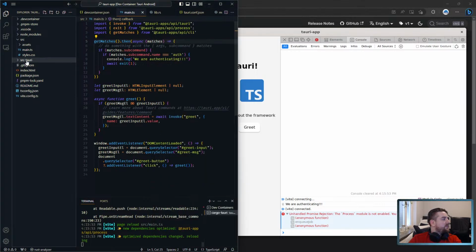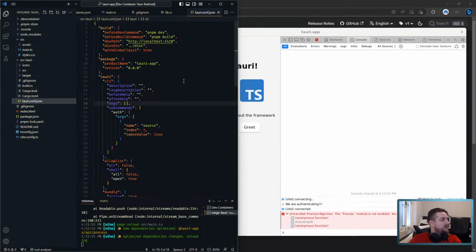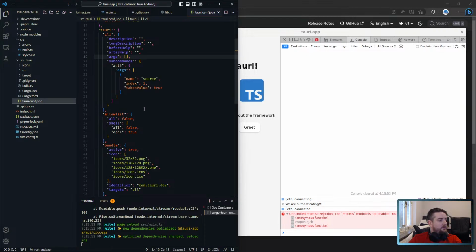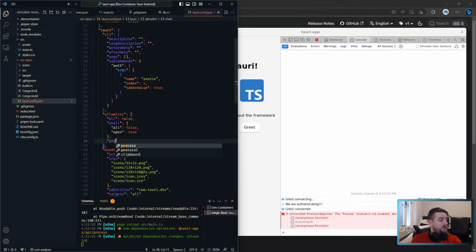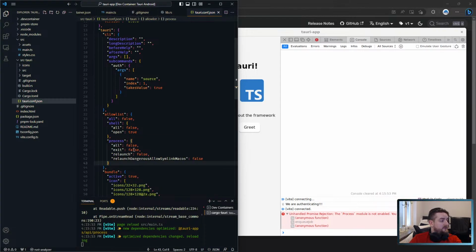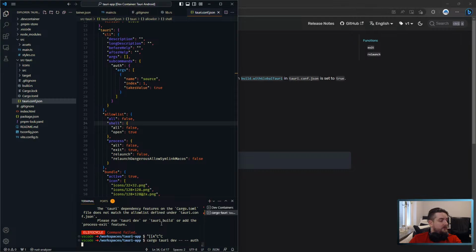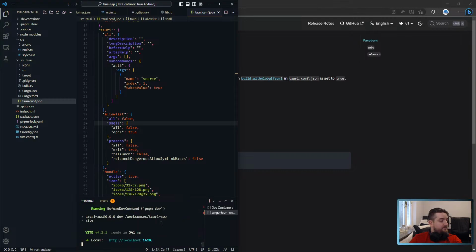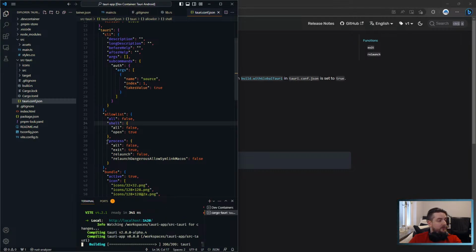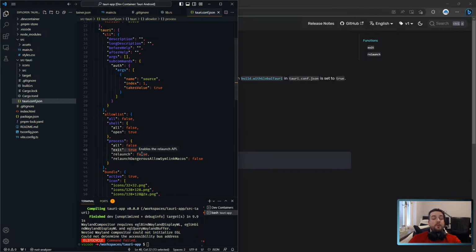This is related to the Tauri conf, where we have a really rigorous allow list. So here we need to enable process and set exit to true. What this will do is tell us that for the process API endpoint, we're enabling the exit function.